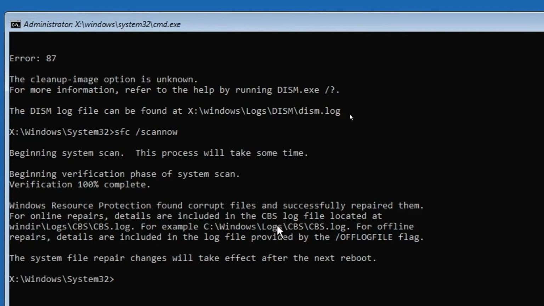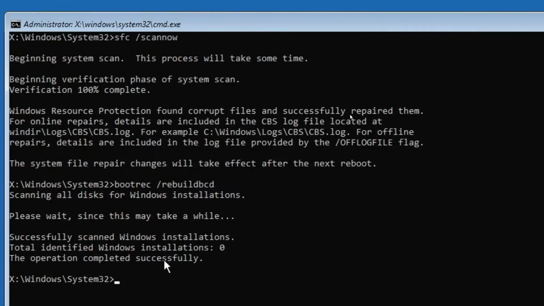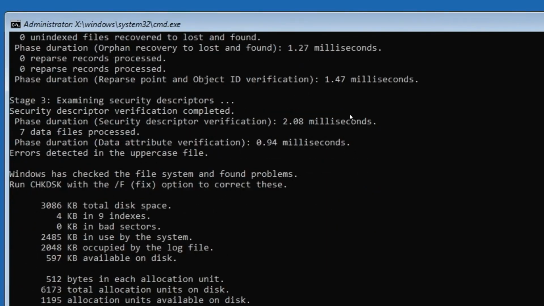Now let's build a new boot track so that Windows boots up without any glitch or bug. bootrec /rebuildbcd. This command will create a new boot log, solving your problem. Sometimes your operating system builds a boot and until there is no error in it, your OS works on the same. Now we are making a new boot track, so hopefully the problem will be solved without any issue. If your Windows image is safe, it should work. Now close everything and restart your PC to check if the problem has been solved.